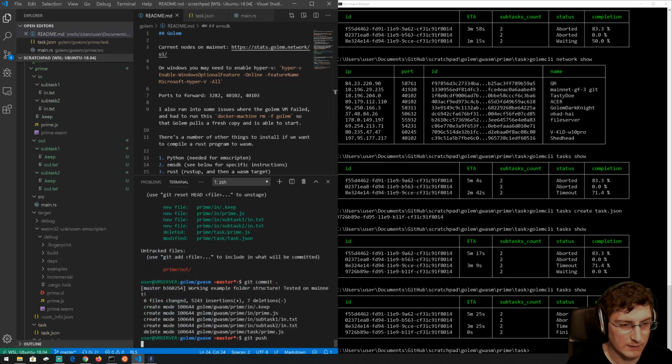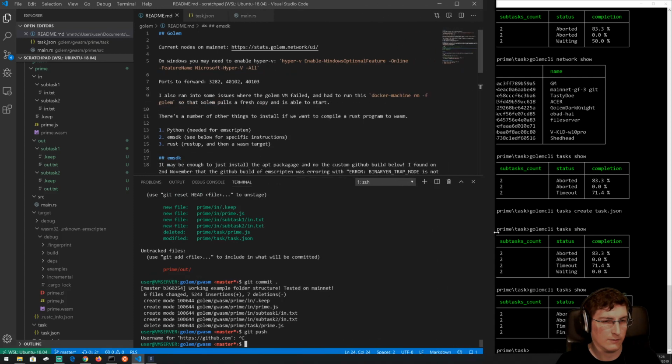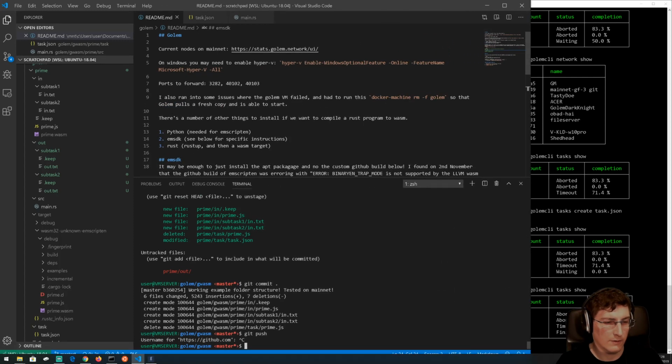What does matter is getting that off my machine. Really? Forgotten my Git credential. That's unexpected.